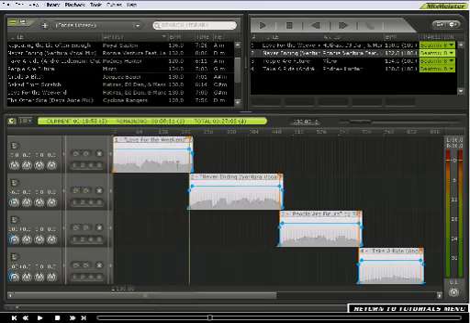At the bottom of the screen is the timeline, which shows a roadmap of your mix. Notice how the timeline shows the same songs as the playlist, but with much more detail. Each line on the timeline shows you a visual representation of how the song sounds. Let's zoom in a little.